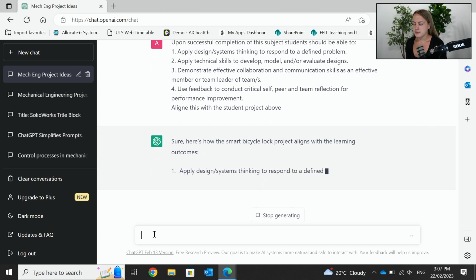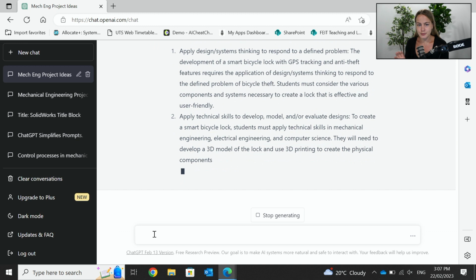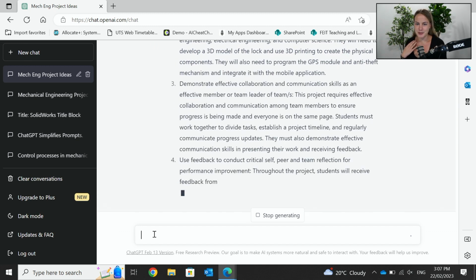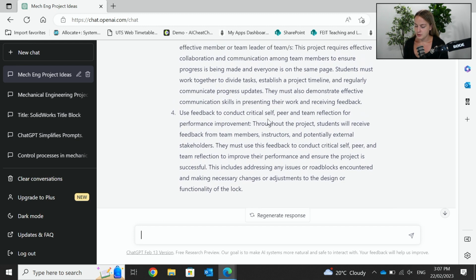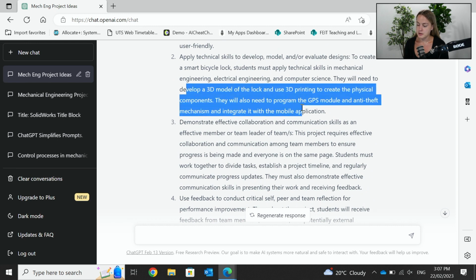Sometimes when you don't specify, it can sometimes dislodge from the project that you have been creating, and it tends to not align really well. So you might have to remind ChatGPT to look back a little bit further up. There we go. So it uses the SLOs and it tells how this is actually addressed in the project.